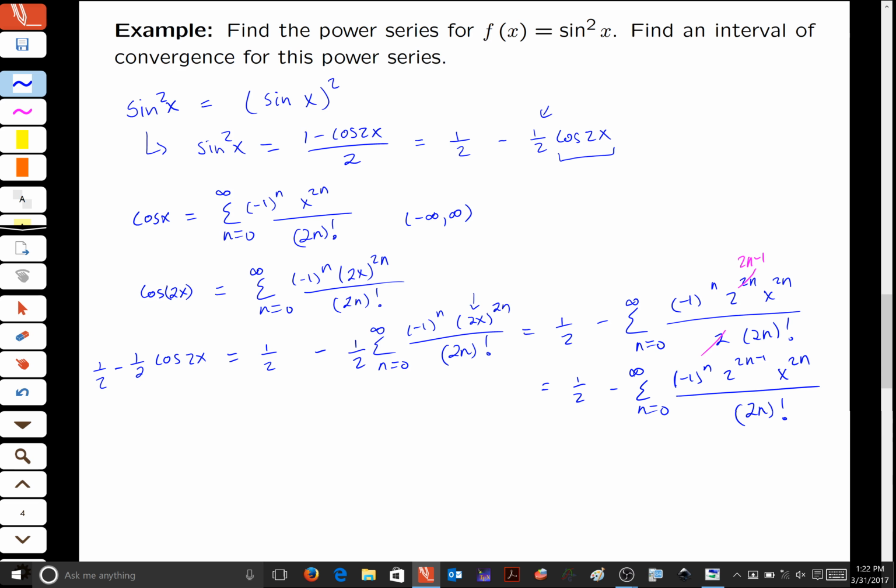And if you want to go one step further and see if this 1/2 can cancel with one of the first terms from this series, you can take that first term out and add it together with that if you want. And when you do that, you'd have 1/2. If you plug in n equals 0, you're going to have minus 1 to the 0, 2 to the 0 minus 1, x to the 0, over 2 to the 0 factorial. And then you'd start at 1 over here.